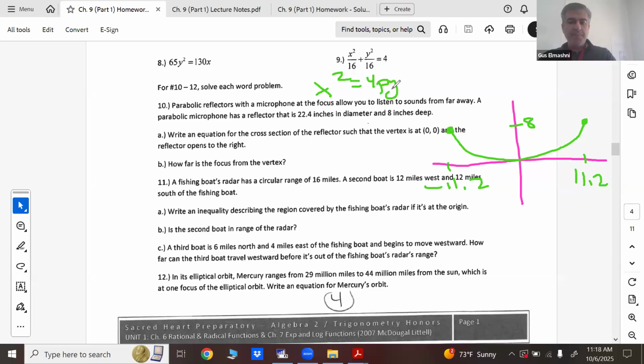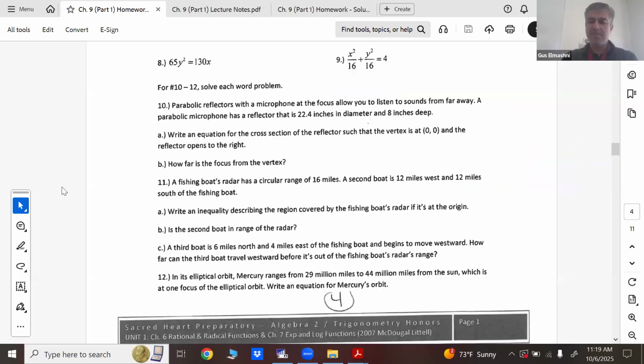Now, they say the microphone is at its focus. So I don't know where it is exactly, the microphone. So I'll put, say, right here. I'm not 100% sure where it is right now. So what I need to do, opens to the right. Crap. Okay, let's say it's opening up for now. No, we should do it accurately. Darn it. Okay, I'll do it real fast. It's my OCD kicking in. Let's do it correctly. Here we go.